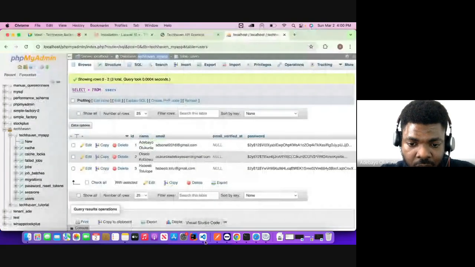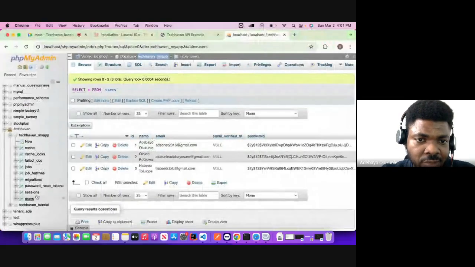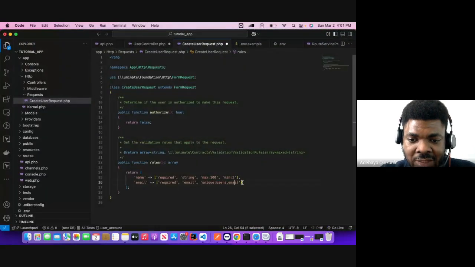This email must be unique, so what is the name of this table? Users. And that's why we are passing that. Can you see? Users. Okay. So you are saying that it should check inside the users table, the email field, and check if what is being passed is not unique, which means if it already exists, then it should throw an error. That's what this rule means.